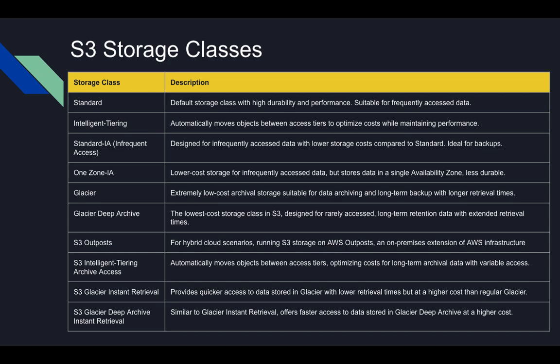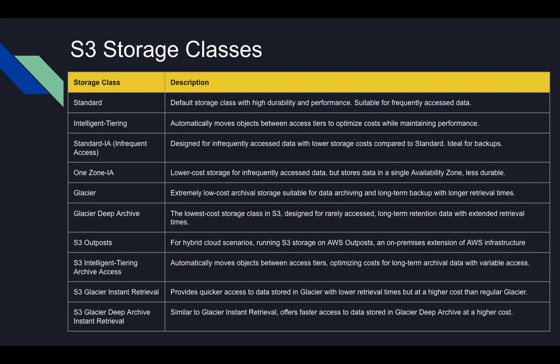Like you have a data center, you are enabling AWS, installing a tool like a CLI or something like that, and making your own data center work as an S3. So it's an extended one between your on-premise and AWS infrastructure. And S3 Intelligent-Tiering Archive Access is a similar thing. It says that it will move your data to an archive state based on rarely accessed data.